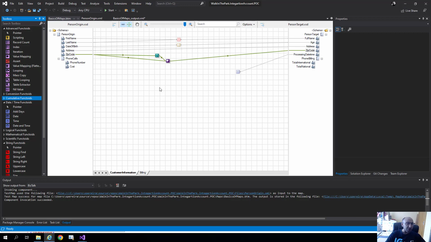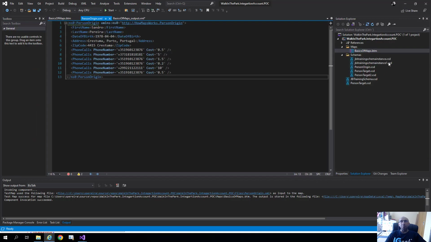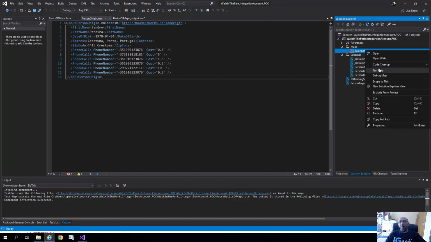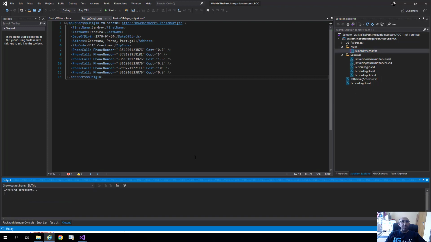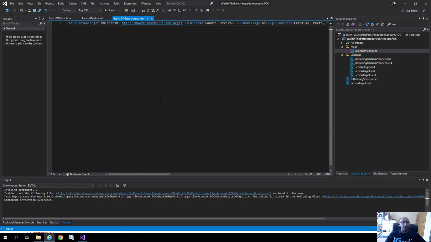I could create it from scratch. It doesn't matter. It has the same kind of capabilities. And if I do the same, and again use the same payload, test the map, that is going to produce the same output. Okay, yes to all.